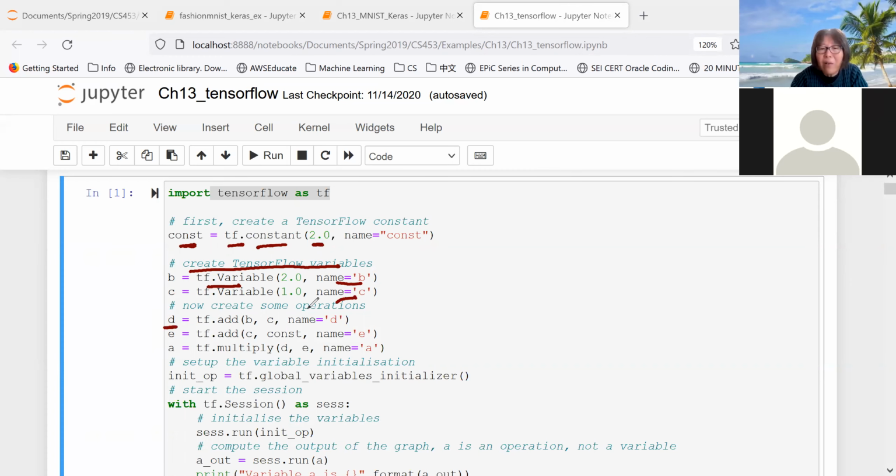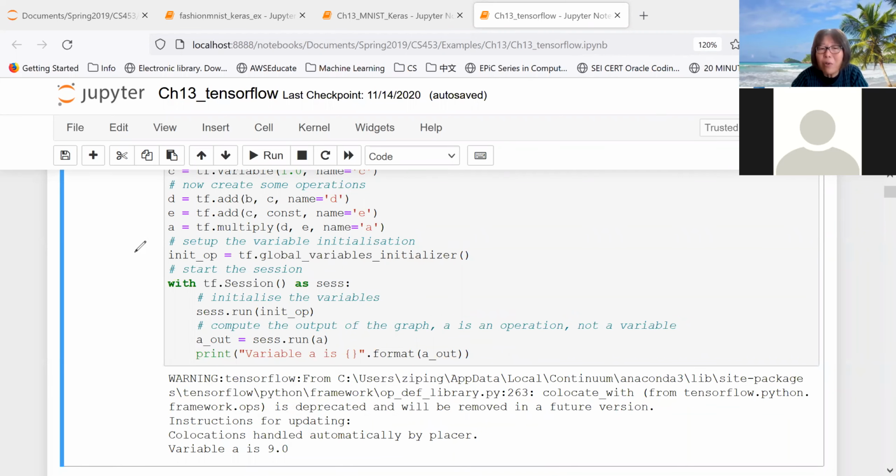D is an operation, so you use TensorFlow's add, adding the two variables you previously defined, B and C, and you also give this operation a name. Same for E. Then A is multiply of D and E. So over here you define the variables or constants. This is starting from a very low level.